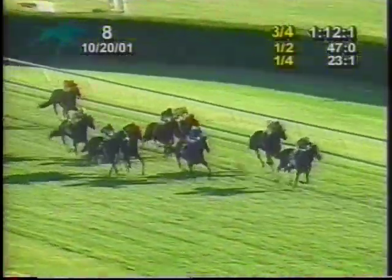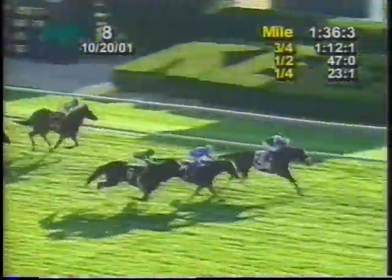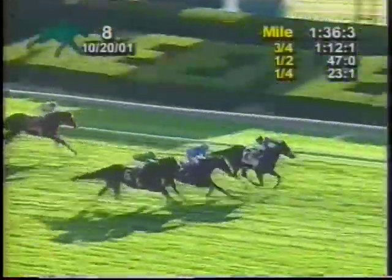Chasson Poix has come from last to 3rd, but is still a length and a half off the lead. Chasson Poix running with Quick Tip. Chasson Poix, Quick Tip, Cozy Corner still there. Chasson Poix, Cozy Corner, photo finish in the Valley View Stakes. Cozy Corner and Chasson Poix both coming down to the wire with their noses together, a neck in front of Quick Tip, who was also rallying from far, far back.